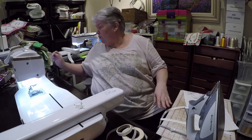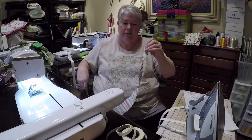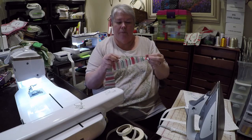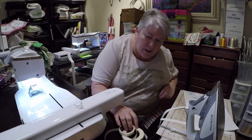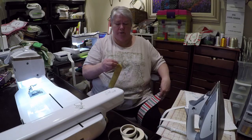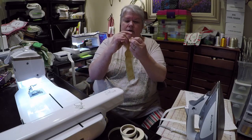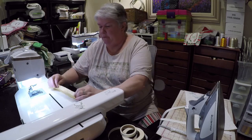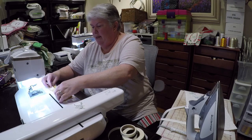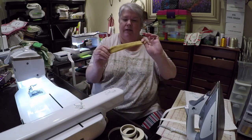After you fold it in half, if you take a 2.5 inch sashing strip, what you'll do is you can either fold it in half and iron it, and then open it up and use that center line. Use that center line, and then you just fold each side into the line and iron it down. Like so. You would fold each into the line and iron it down.